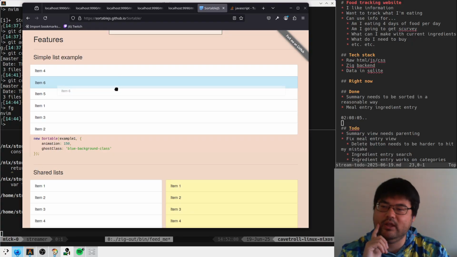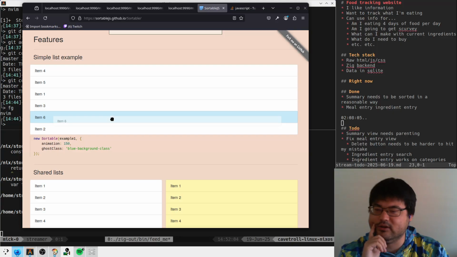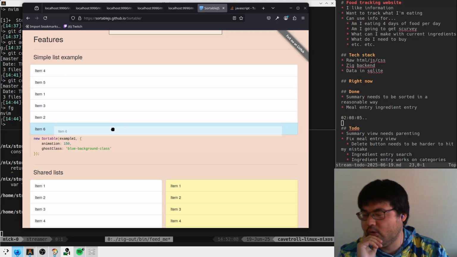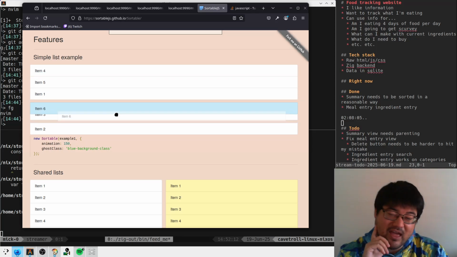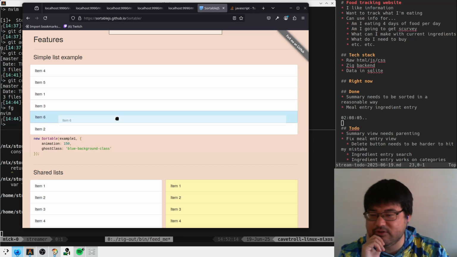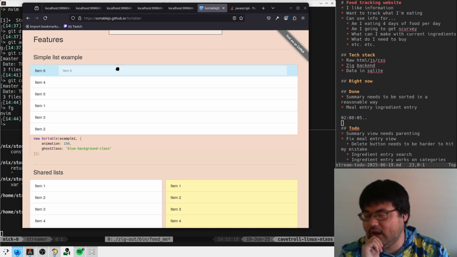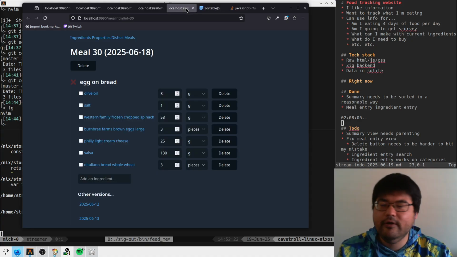I assume the list reordering is animating by just changing some CSS properties, maybe. Or maybe if you swap the order of elements in a list, that automatically does some of the work for you. But yeah, that's pretty straightforward. We can do something like that for sure.